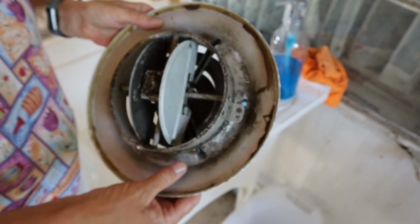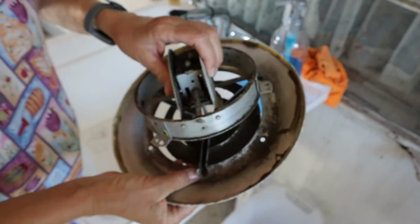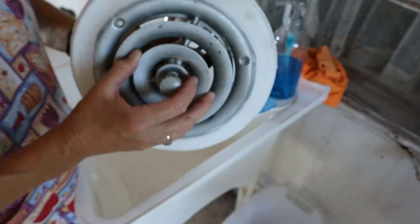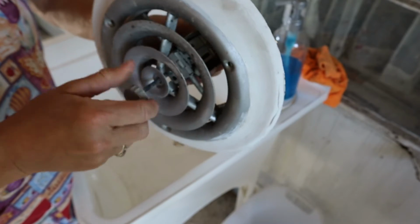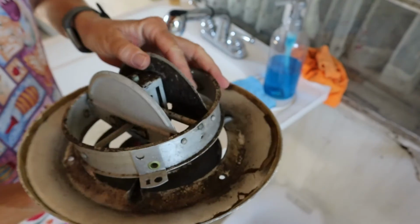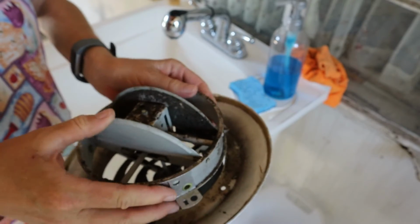And they come close. This size, I mean the inside, the damper, this is your damper, they do, but this size they don't, and I don't want to have to do any ceiling repair. And I cannot get this off. I have tried unscrewing it, and it just gets to where it just turns in one spot. And so I will have to manually set the damper, which is fine.